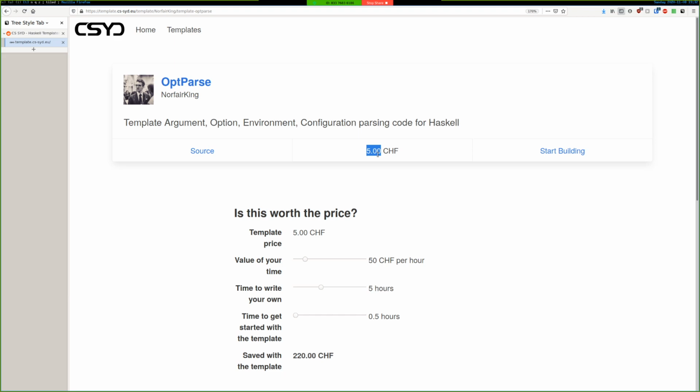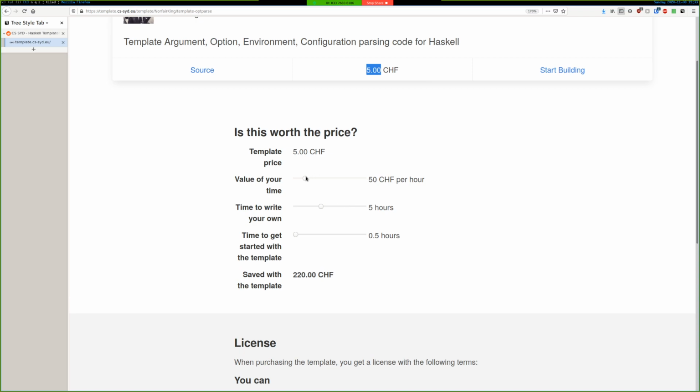Anyway, it's not worth it. So for someone to pay you to do this every time, it makes more sense to buy the template. And look here, if you make a consulting amount, somewhere between here and here, you're saving boatloads of money by buying something like this. Even if this was 2 hours, that's still a boatload of money to save.